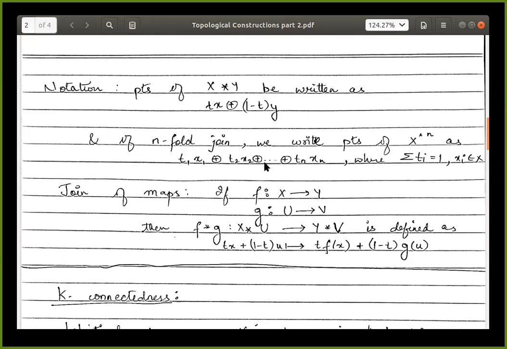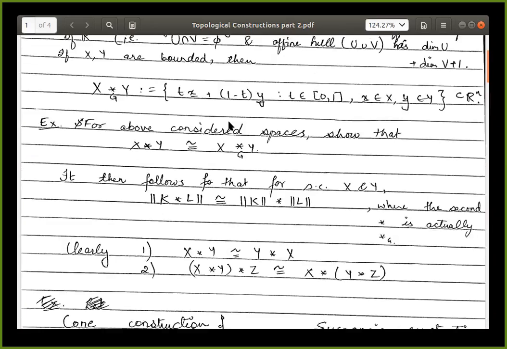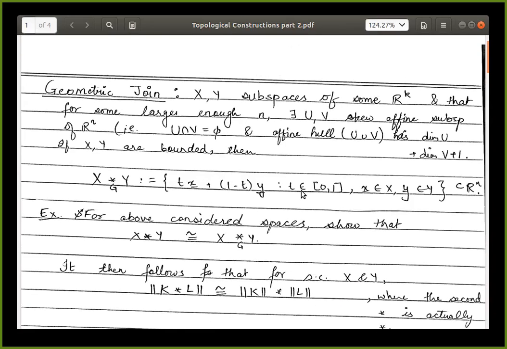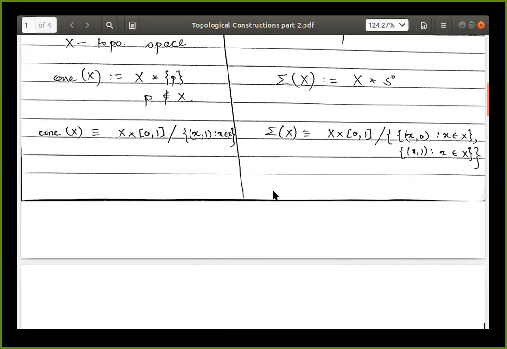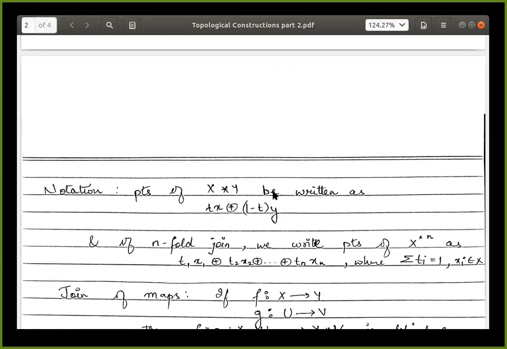And also, we can see that when you want to define the x join y and you want to compare it to the Cartesian product, you can always embed a Cartesian product copy of x cross y into the x join y at any t which is not 0 and 1, right? So this you should be able to see from any of these definitions. You take any x cross y and a t not equal to 0, and there is a copy of x cross y there. So this way one can see that there are plenty of x cross y sitting in x join y.